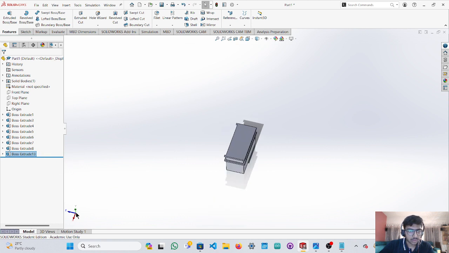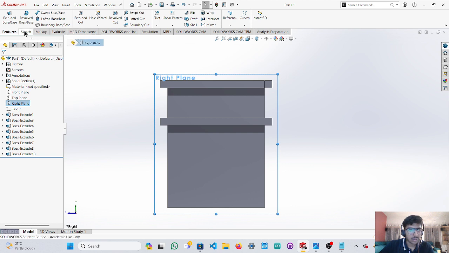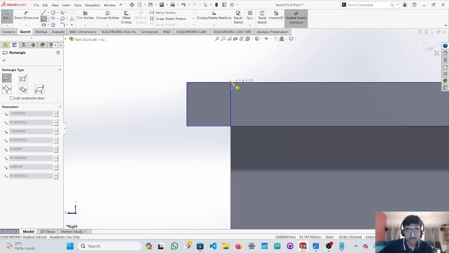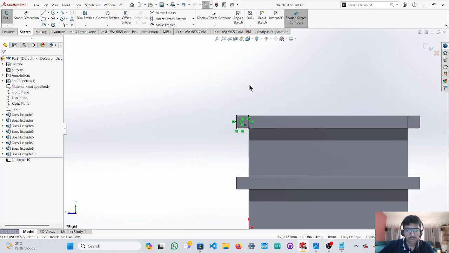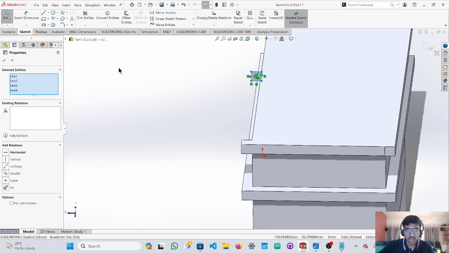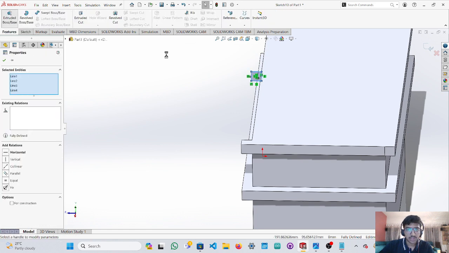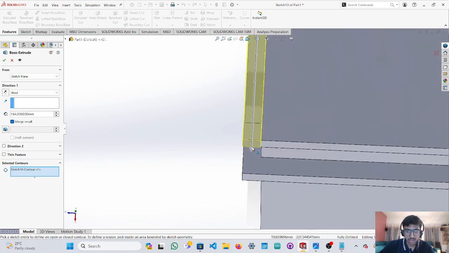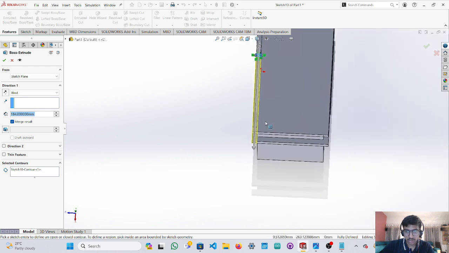Now we come back to this axis again, right plane, sketch, draw all the way here. Features, extrude the base all the way till the edge right here.